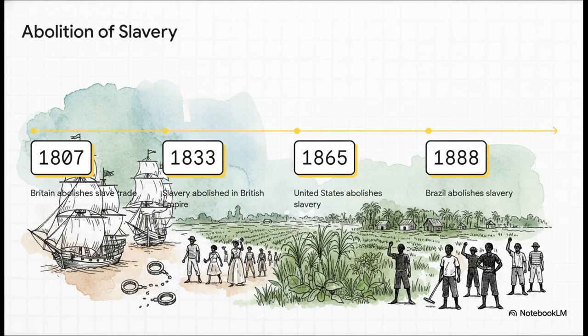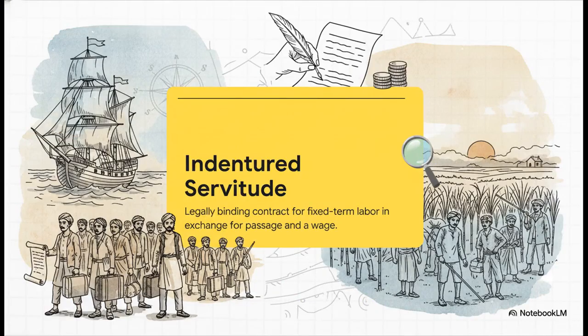But interestingly, this left plantation agriculture in the Caribbean, the Pacific, and parts of Africa facing a severe labor crisis. Formerly enslaved people understandably and quite rightfully refused to return to the fields to perform wage labor under conditions that still looked an awful lot like their former bondage. So, to fill this sudden massive gap, planters and colonial governments cooked up a new solution, indentured servitude.